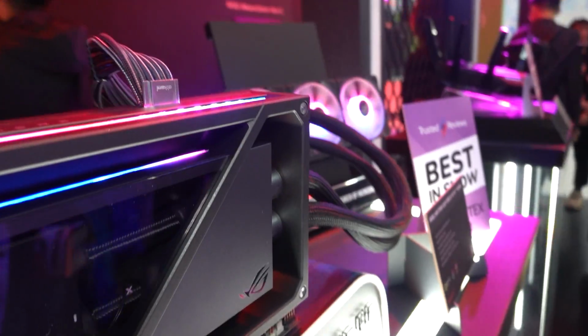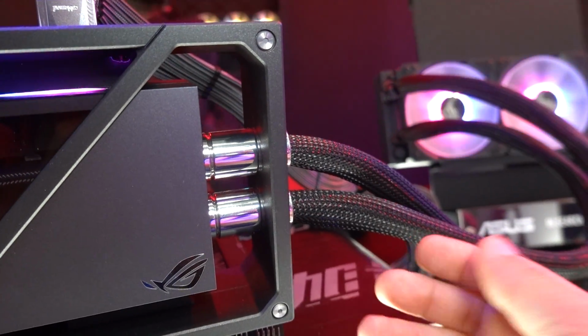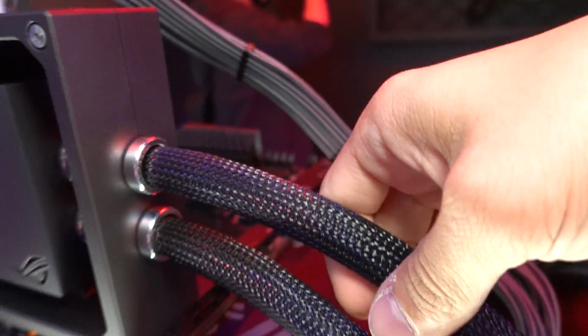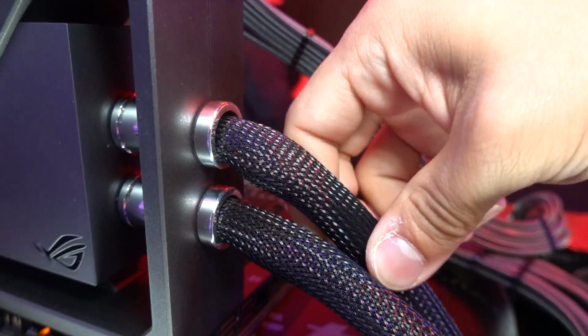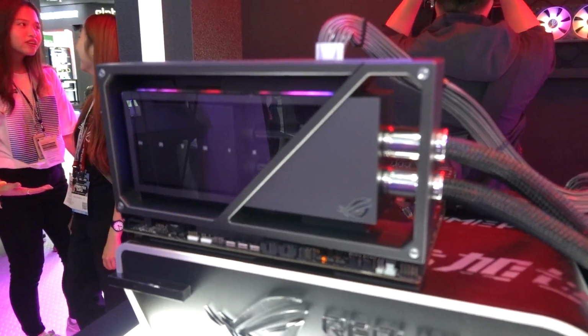However, you do have to be aware of the length. So the tubing is coming out the front of the card here, so that might limit your clearance a little bit, but overall, they do seem pretty flexible and you can bend them pretty aggressively without too much kinkage. I can only imagine how expensive this thing's gonna be when it launches.